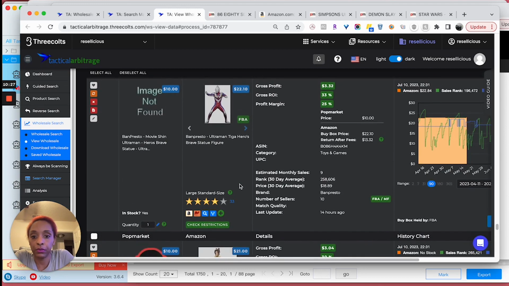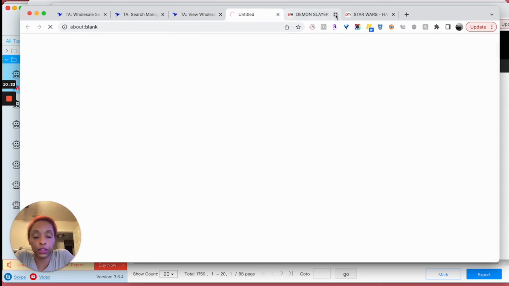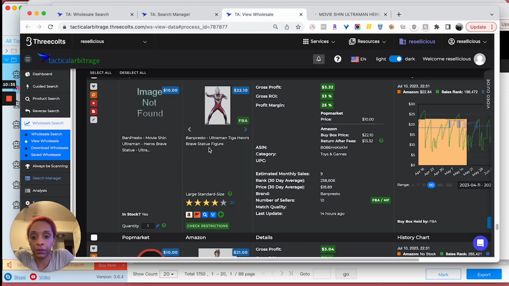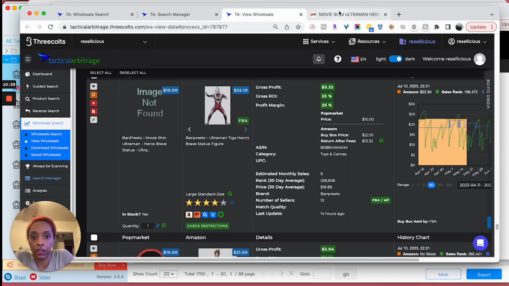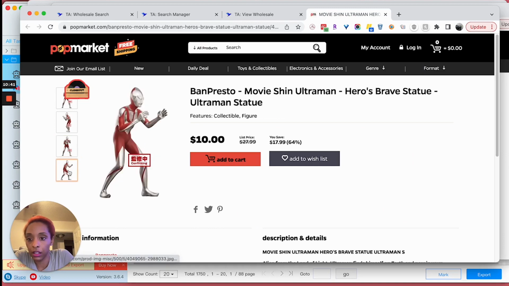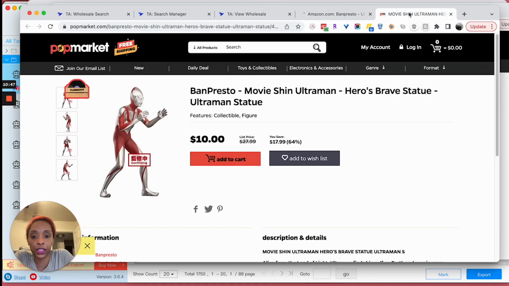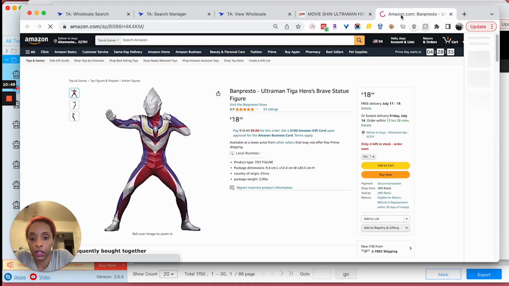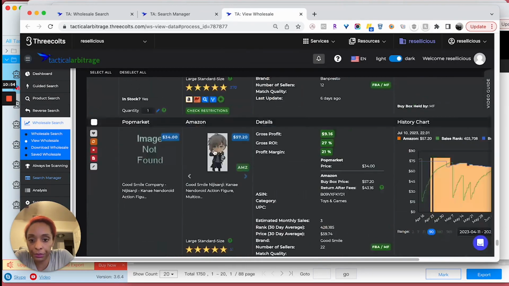So let's check out this item. Got a lot of tabs open here. Let me close them down. That looks like it could be a potential match. Let's see if that's a match. So no, that one has purple on the suit, so that's not a match. Did we look at this one already?